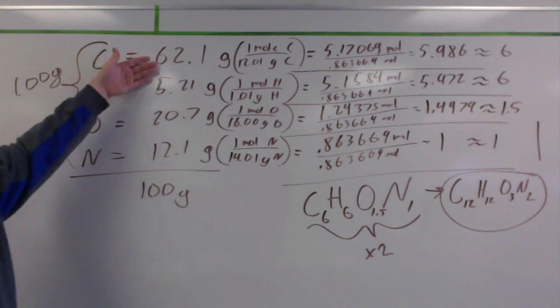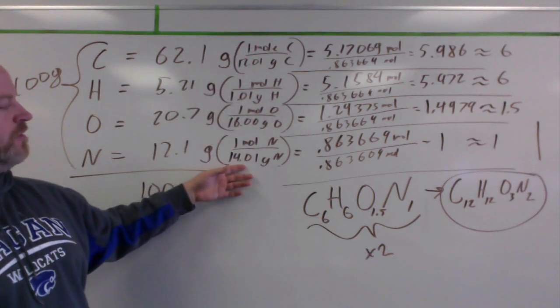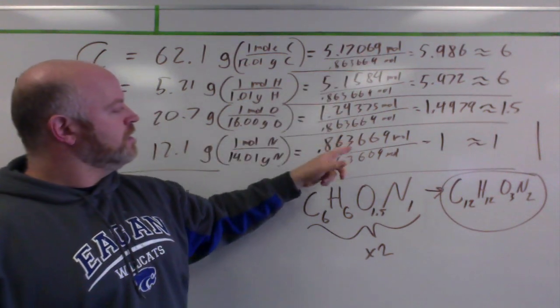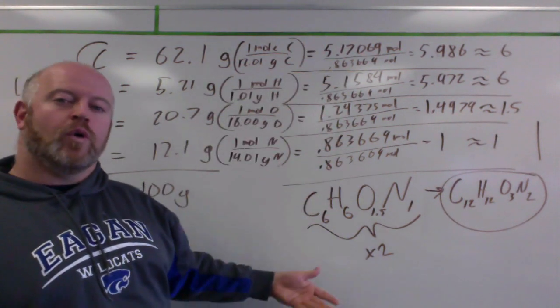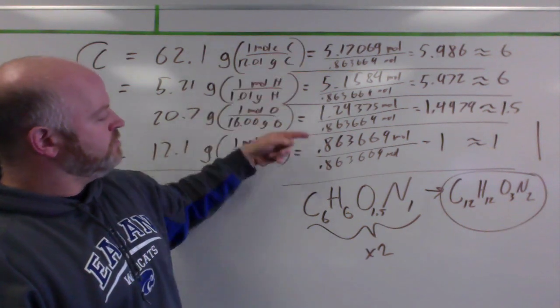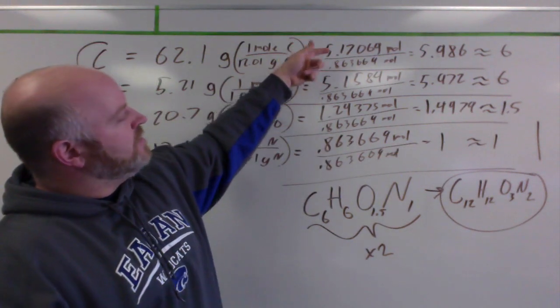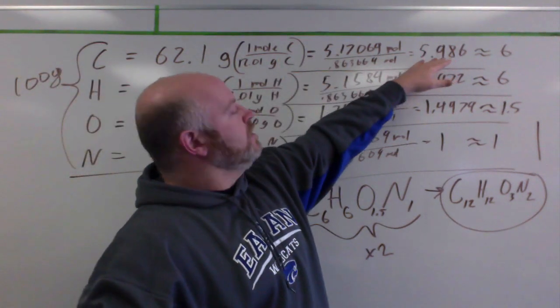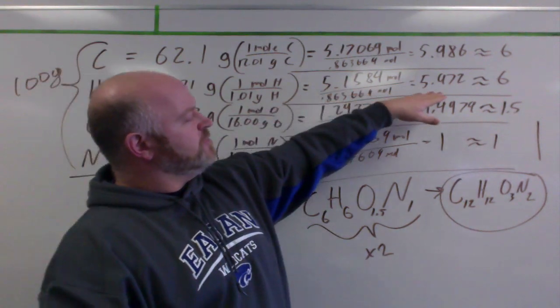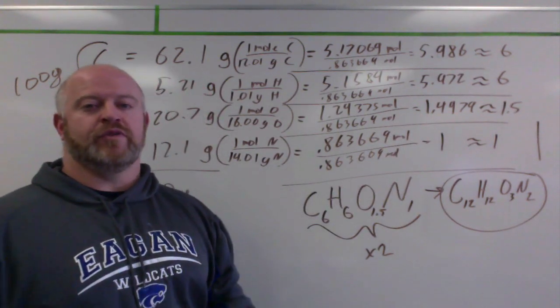So, we assume we have 100 grams, so here's my mass I have of each one. Use stoichiometry, or that relationship between the atomic mass and moles, to figure out how many moles you have of each thing. This is your mole ratio, but we need a whole number. So, the first step into that process of getting them to whole numbers is divide all of the numbers by the smallest one. So, 0.86 divided by itself gave us a 1. 5.17 gave us a number very close to 6. So, we assumed it was 6. This one gave us a number, again, very close to 6. This one, however, gave us a number very close to 1.5, or somewhere in between.